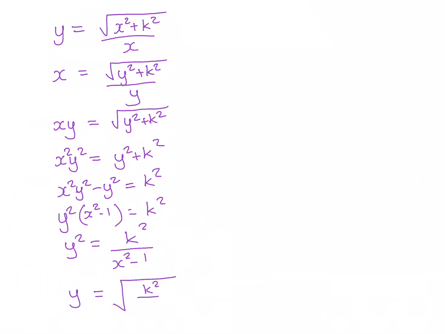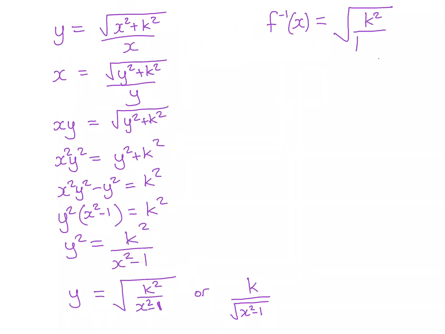to get this. Now you could leave it looking like that, or you could technically do square root at the top, square root at the bottom, and the reason for that is that you can make the top just k, but you can't technically simplify the bottom. So that gives us our y equals, and then rewrite that in inverse notation. So f minus 1 of x, the inverse of f, is, I'll just write it like this. It's probably how most people would leave it anyway.